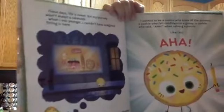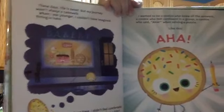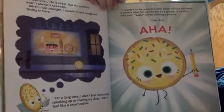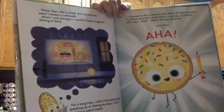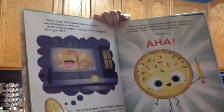These days, life is sweet. But my journey wasn't always a cakewalk. When I was younger, I couldn't have imagined fitting in here. For a long time, I didn't feel comfortable speaking up or sharing my ideas. I didn't feel like a smart cookie. I wanted to be a cookie who knew all the answers. A cookie who felt confident in a group. A cookie who said, aha, when solving a puzzle.